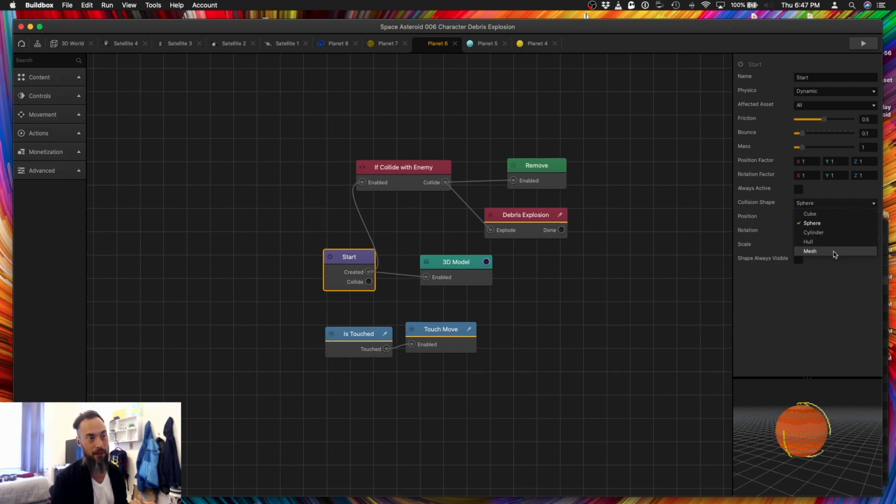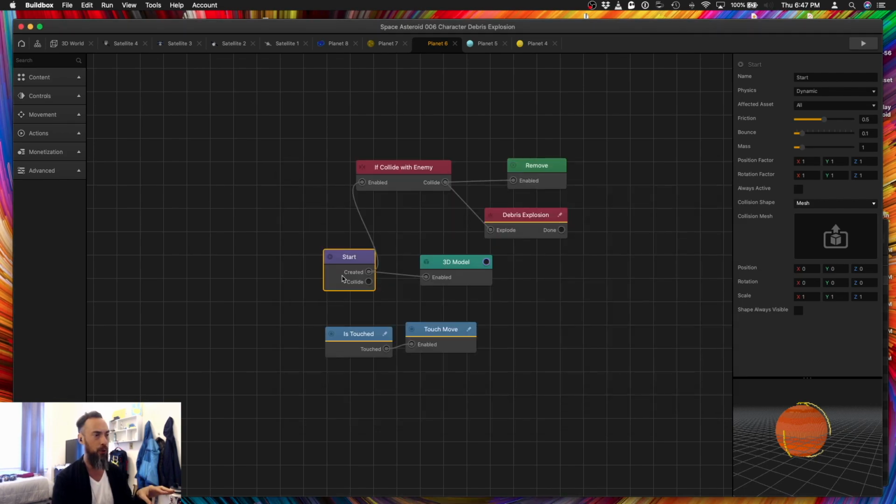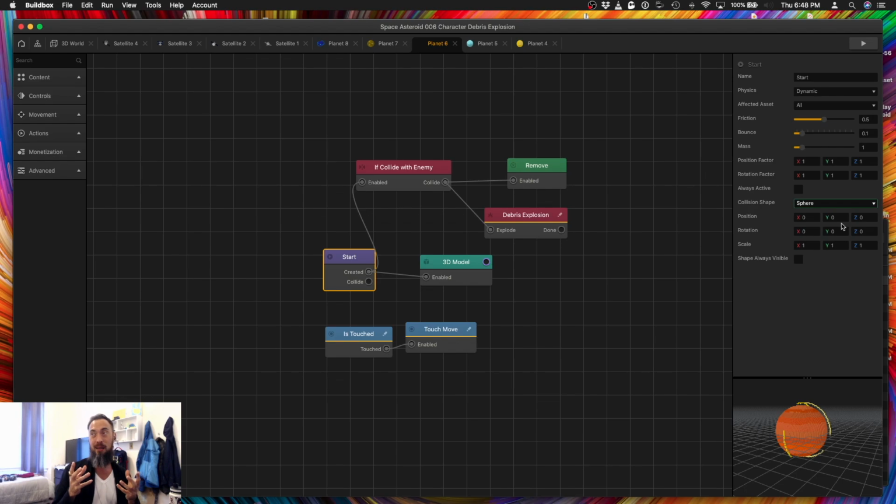You can go in here and select mesh and then find the object itself. However, when you have multiple collision meshes, sometimes it's weird on how the if collide with enemy and explosion gets triggered. So we're not going to make those adjustments yet because you want to fine tune it. Not all sizes work for all the different planets, and we'll be taking a deeper look into that later. Right now we just want to get the overview of these planet nodes set up properly so that I can place them into the game and they work more or less correctly.